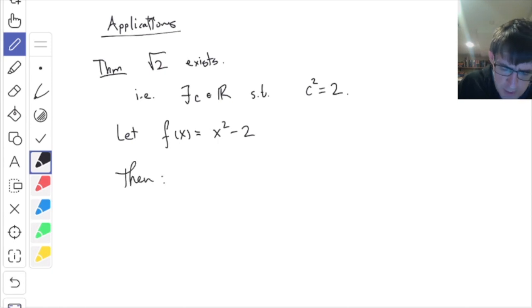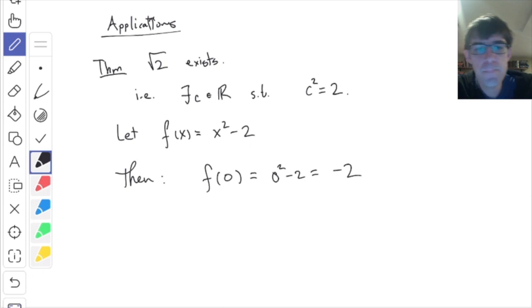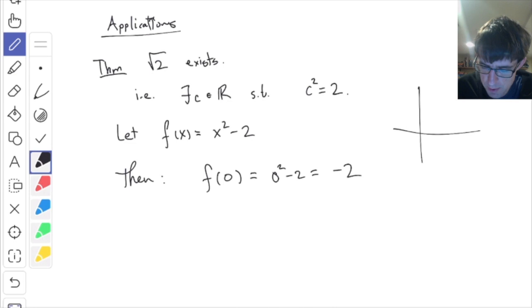Then, for example, what happens if we plug some numbers in here? What is f of 0? It would be 0 squared minus 2, which is -2. So f of 0 is negative. It means this function, when I plug in 0, gives a negative number. I would like to also plug in some other number to get a positive. Can anyone say what x value I can use to get a positive answer? Who? What did you say? 2. I think he said 2.